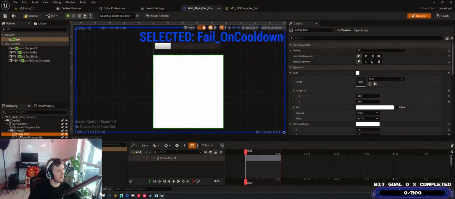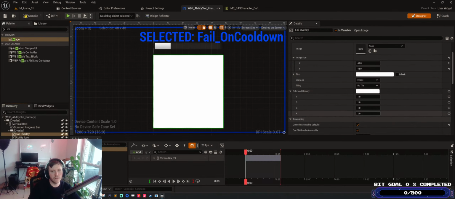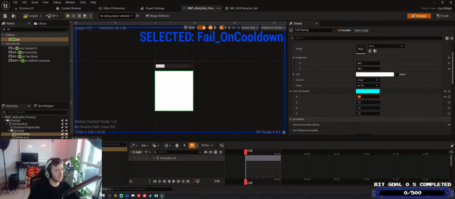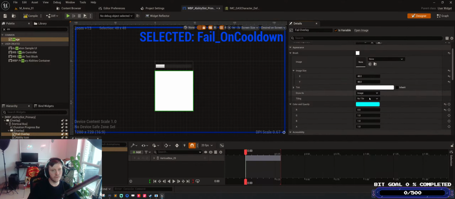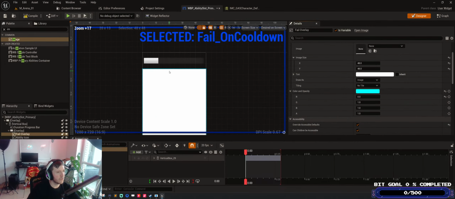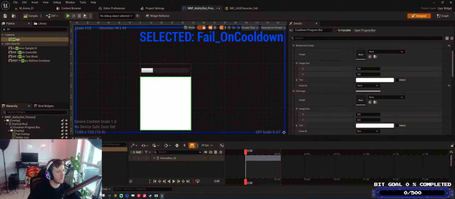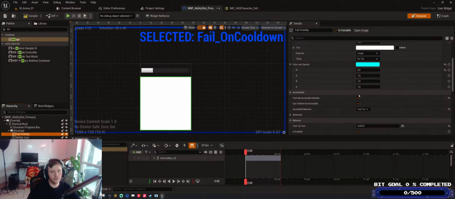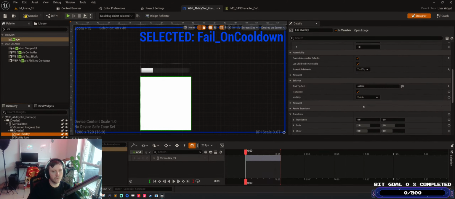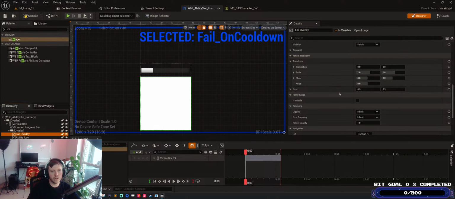Maybe I can add a duplicate of this. Move it to the top. We're going to say fail overlay. Let's just see what this looks like. Okay, so it doesn't show. Tool tips, scale, shear.